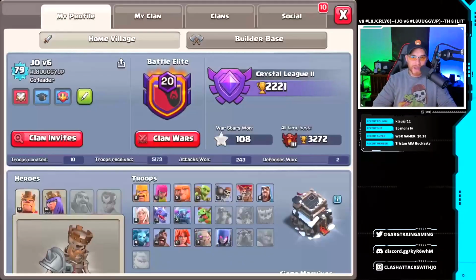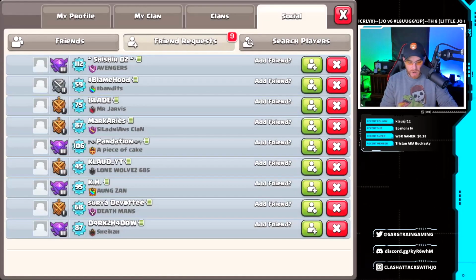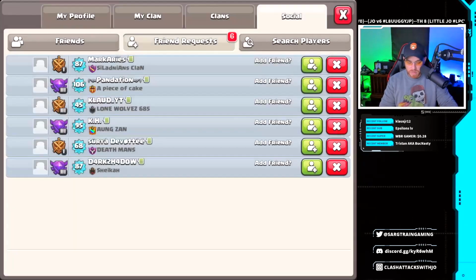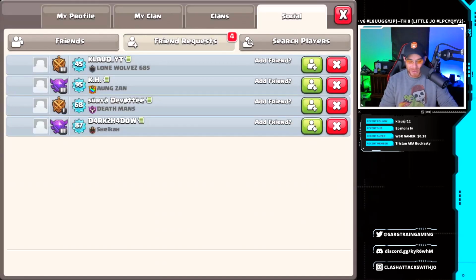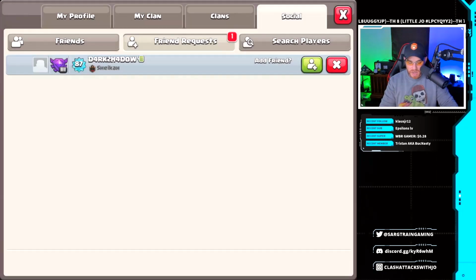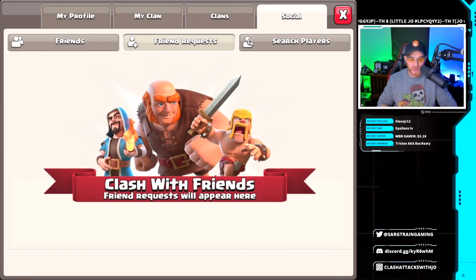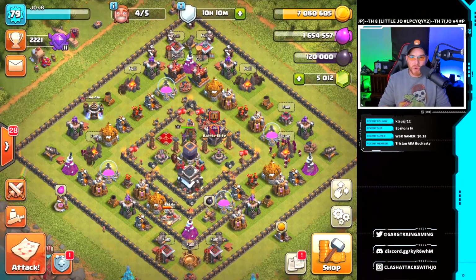Okay, so we got an icon up here. Let's go check out that social tab and see who we got today. We got SKT, we got Shishner, probably said that wrong, Blame Hood. What's going on, Hood? How you doing, buddy? Blade, Mark Edries, Pandalshan, Claude YouTube, KH, Sadre, and Dark Shadow. I think we've already had some of these guys or gals before as friends, and we had to remove them because they went inactive on us, guys. So anyways, thank you for adding me here on the Joe V6 account.